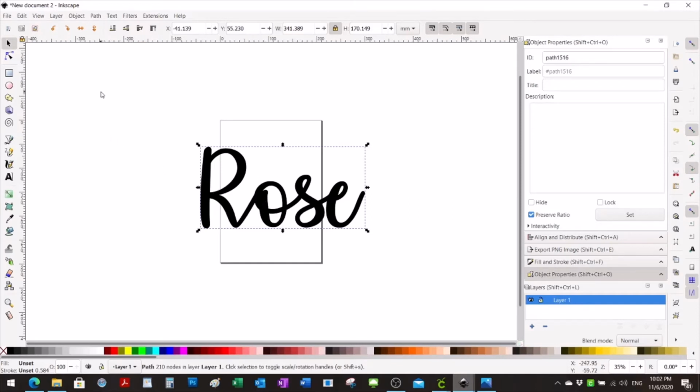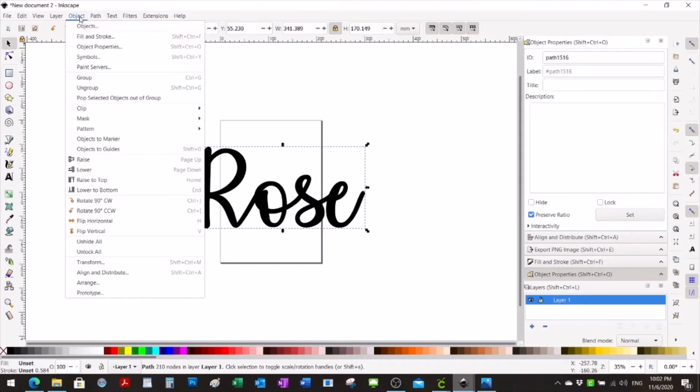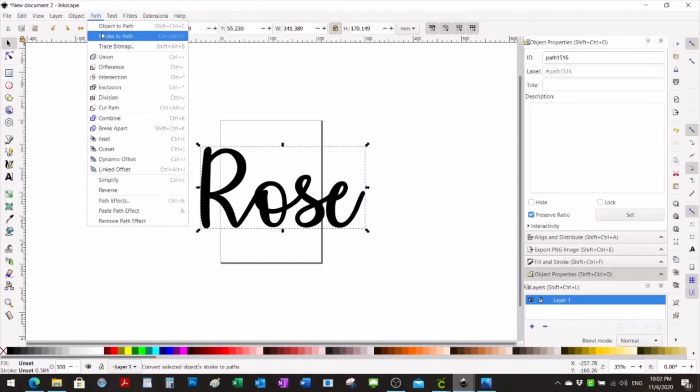So then in Inkscape you need to have the image or the name for this case selected, and then you have to go to Path, and then here we have these two options, and we have this one that says Linked Offset, Outset, and Inset.